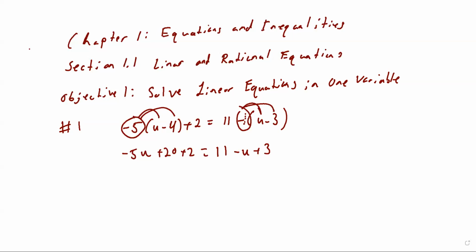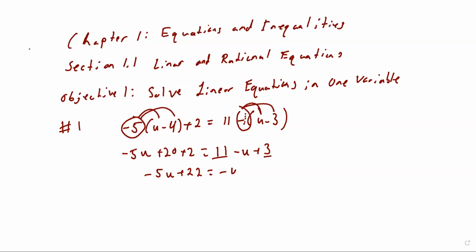Combine like terms on the left and the right side before we start moving things over. I can see that I have 2 constants, so let's make that just 1. What's 20 plus 2? Very good. And then I see that I have 11 and 3. Now, it doesn't matter how you write this. I am very standard, so I will always write the letter first and the constant.